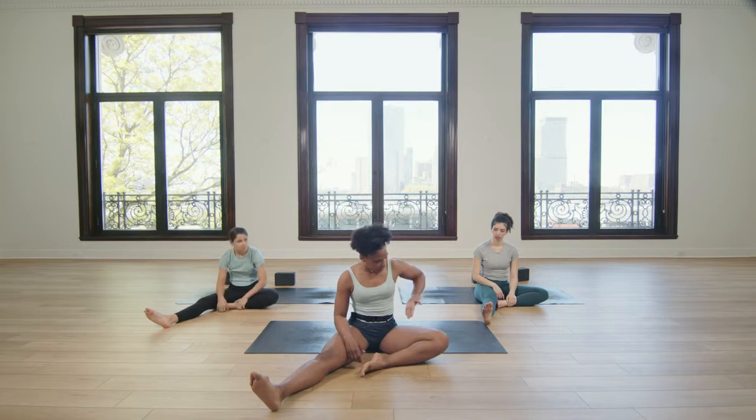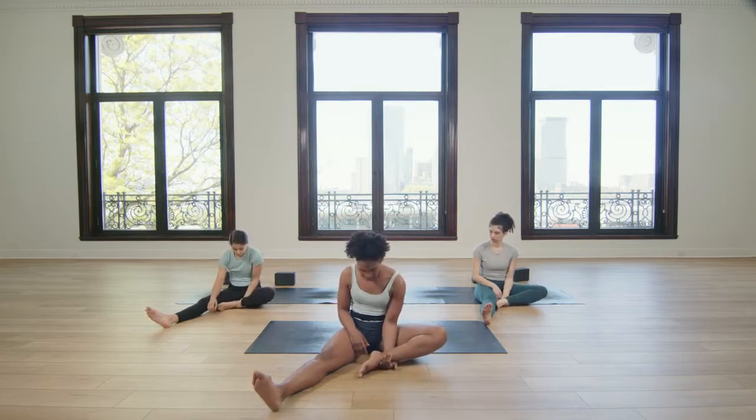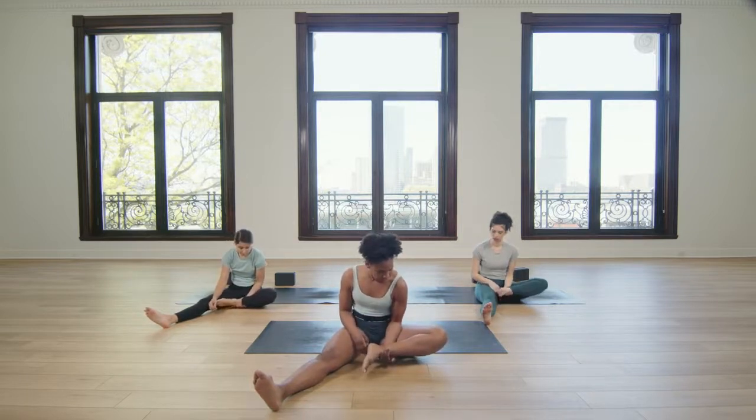Take your right hand, hold the outer ankle, so you're kind of scooping the outer ankle, that's it. And now can you keep the knee down, just use your hand to pick the ankle up. So here I almost really have to slouch. Take your left hand to the top of the foot.